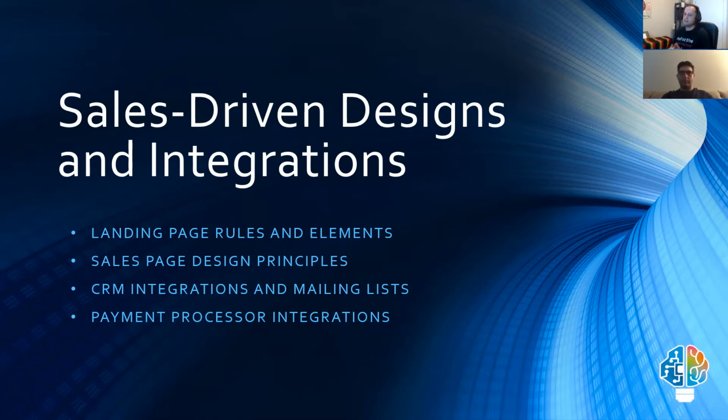Let's take a look at what we are learning today: sales-driven designs and integrations. We're going to start by talking about landing pages and sales pages and the rules and elements that go inside them. So what exactly is a landing page? When everybody's saying landing page, what is this thing? Then we are going to talk about CRM, basically Mailchimp, Aweber, or any other system that is responsible for getting people's email addresses, adding them to a list, and taking a secondary or tertiary action based on the trigger that you have made.